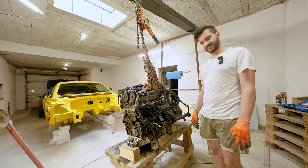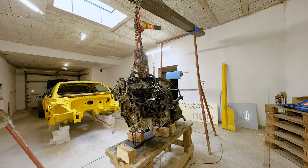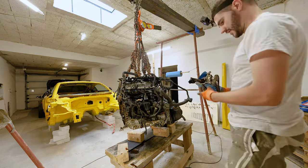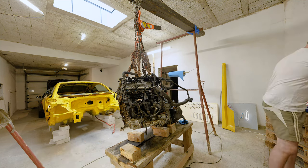upper oil sump. Moving on with a nice pace, we are starting to remove the upper oil sump, which is held on by 14 screws, and you really need to mark where each of them came out of because they are different.